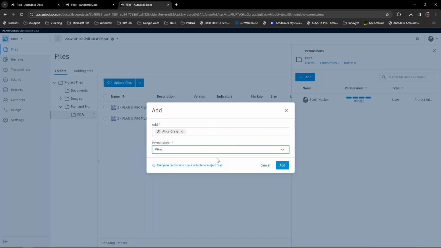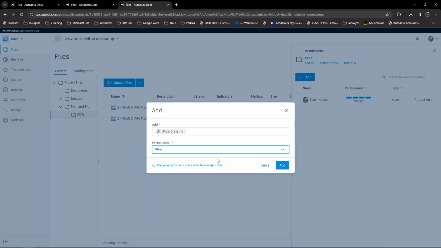What if there is a conflict in permissions? For example, I'm the project admin. But if we set the permissions up via company, I belong to Hagerman_ACC as well. So what permissions would I have? Would I have permissions to the plans and profiles, the PDFs?